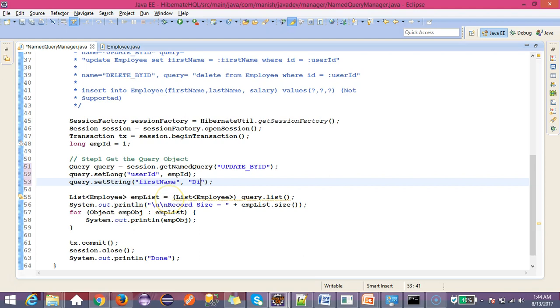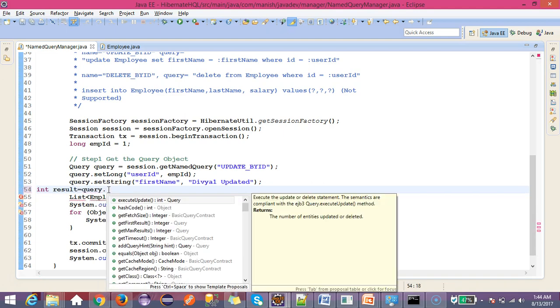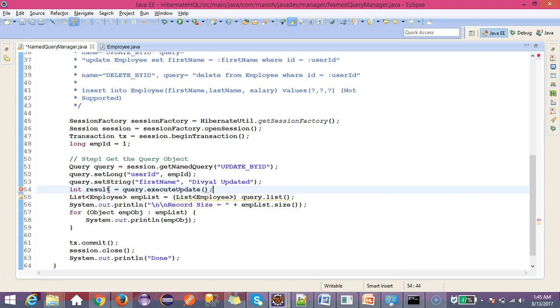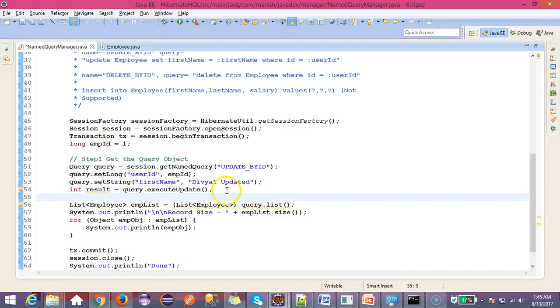So we are going to say Divya1 updated, and after the update it's going to return the affected record count. So we can say result is equal to query.executeUpdate, and updated is equal to result.